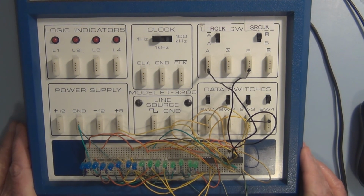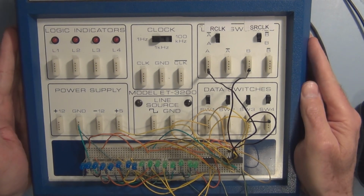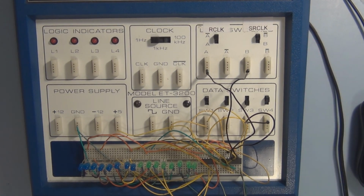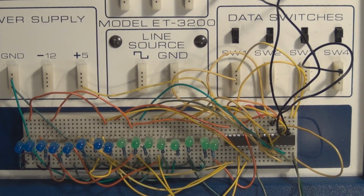This allows control over the individual bits of information and just allows you to more easily absorb what's going on at the basic level. So here I have two shift registers with 16 LEDs connected to them. We can get in closer here. So it just so happens that I have a bank of 8 green and 8 blue, because I didn't have 16 of each. And what I'm looking at here is my ability to shift in one bit at a time into the very first shift register.